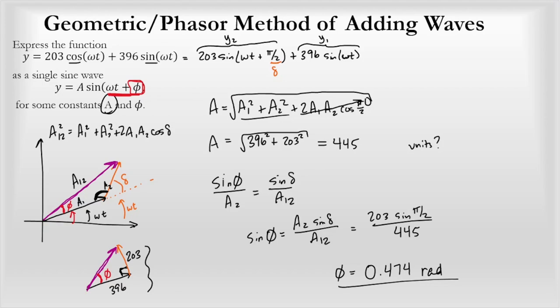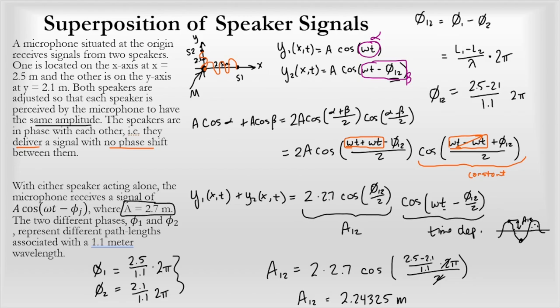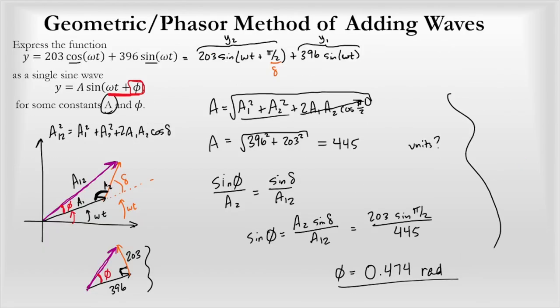Again, I think this might look like an intimidating problem, and I did want to take a moment to show you how to use the geometric or phasor method of adding waves so that you can see the elegance that comes from this method. Instead of doing all the analytical stuff that we did on the previous page with the trig identity, we can just use what we learned a long time ago with the law of sines and law of cosines in order to find the sides of our triangle and the angles in our triangle here. So pretty cute method. Feel free to try that on any of the problems that you come across.